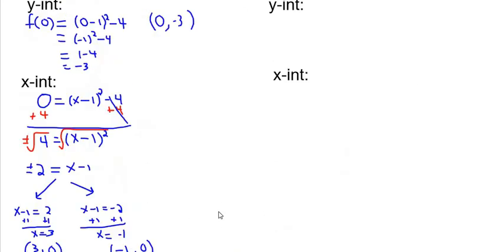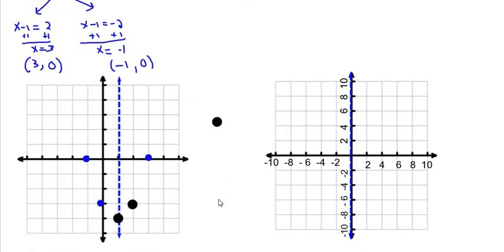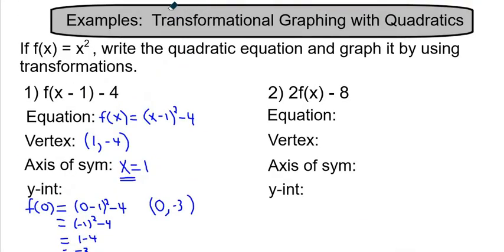All right, so let's take a look now at the next problem. Very similar, but there will be a stretch, which we'll look at as well from our previous chapter. So again, a little disorienting at first because it asks you to do f of x minus 8. Now, what is that? Where is that? Remember, f of x is x squared, so the first thing you do is write down the equation. So the equation for this one is f of x is equal to 2x squared minus 8. Please keep in mind that this parentheses is closed, so there is no h, there's only a k.